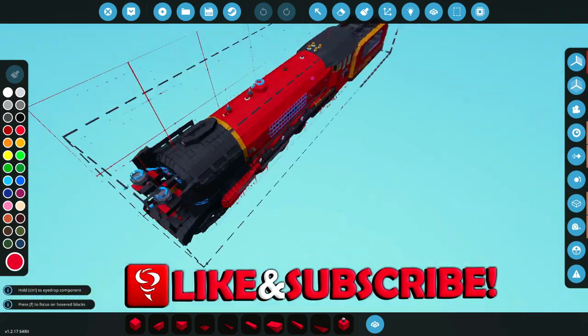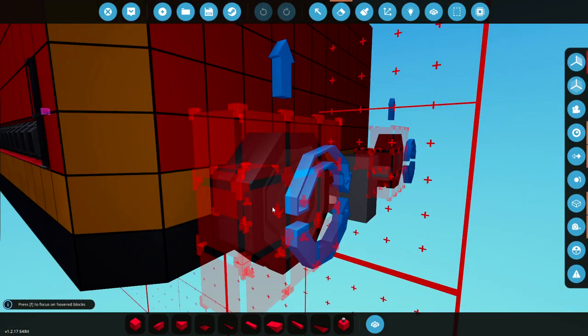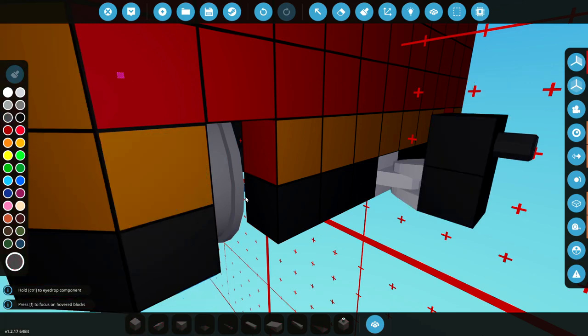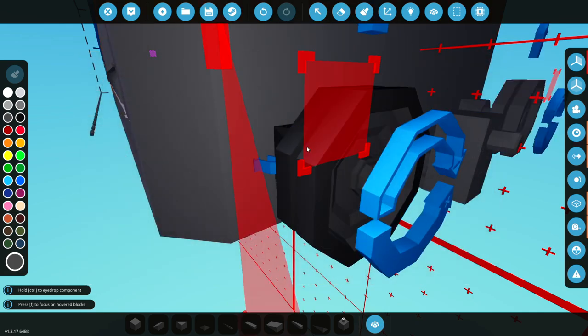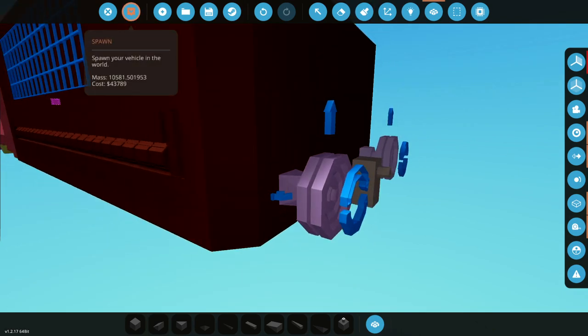Alright, back. The back end is a bit of a problem, because those are on different things. But the easiest way to fix this is to delete this, delete these two. Get ourselves another pivot. There we go. Whack this in, being this color. And then attach it straight onto the tank things. And then we're good. They're on separate entities now. So that is actually completely fine. All right, spawn it in and I'll show you.